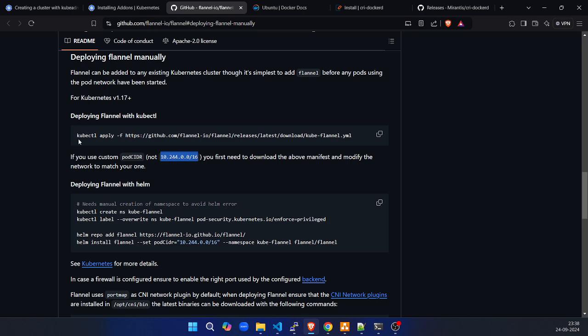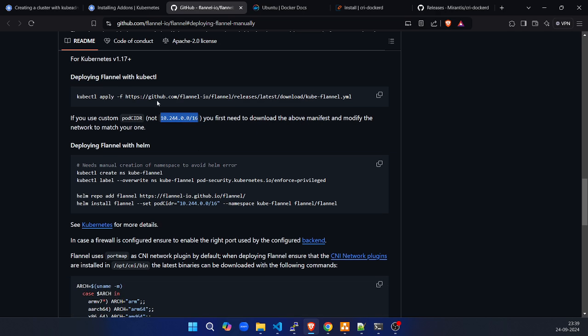So we can directly execute it without any issue, just copy this line and run it. If we provided a different pod range, it would have to be created manually with helm and so on. I have used this pod network, so we are happy to use this one directly.